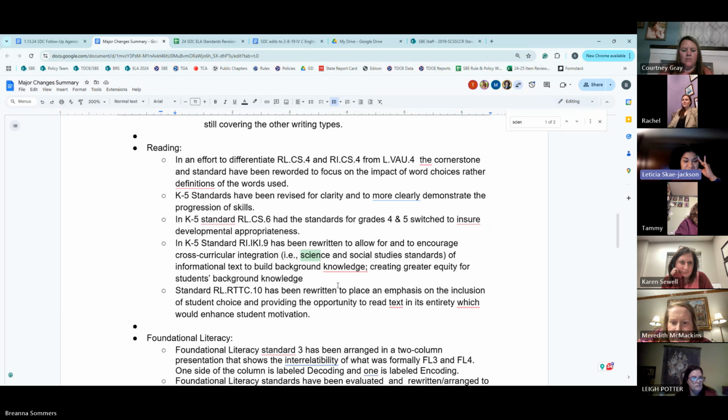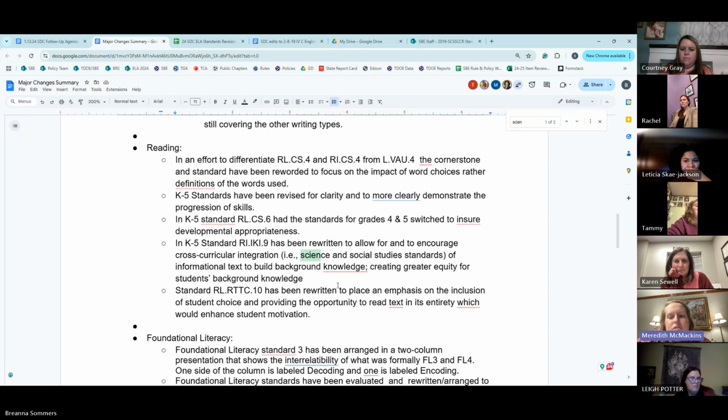I remember us being very specific about reading a text in its entirety and the importance of that. And 10 then spent a lot of time with. And you've already differentiated. The other one we had to differentiate, that was a really big one for us too. And we barely tweaked the other ones. Okay.